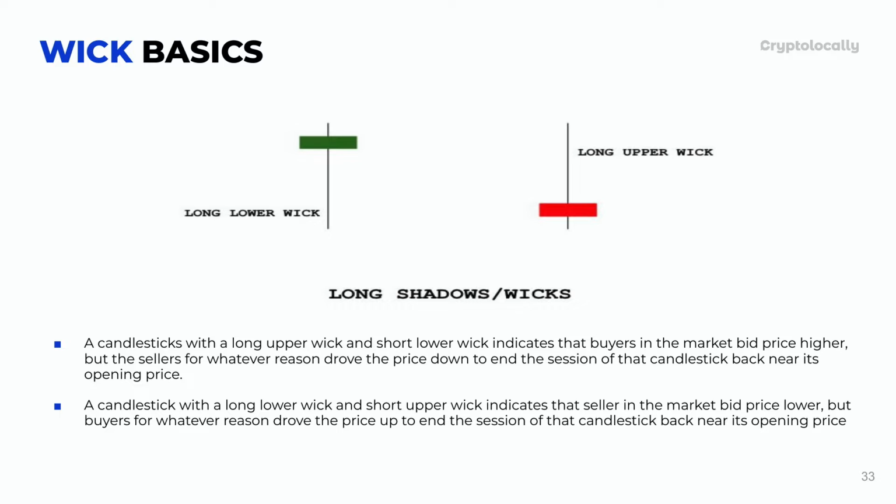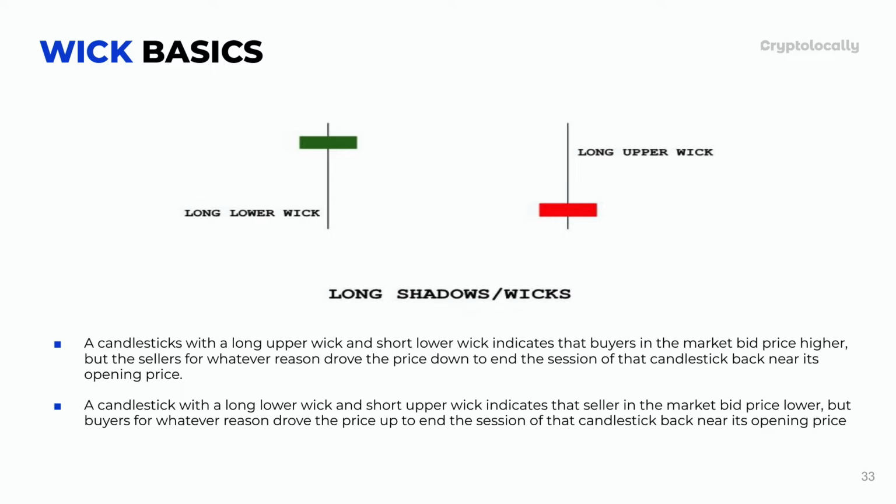And what do we mean by sellers driving price down? It means that at this point, sellers started selling. And when there's a lot of selling in the market, or there's a lot of sellers in the market, the price will drop. That means that there's more supply than demand. So there was a time price was here, and then sellers started selling, and then they were able to drive the price down to this region. So the price opened around this area. When price opened, then it went as high as this. So later, sellers started selling and drove the price back below where it opened, very close to where it opened.